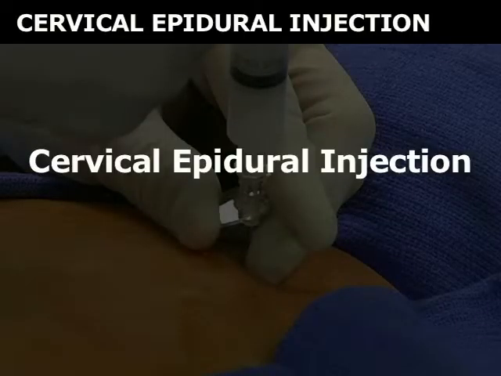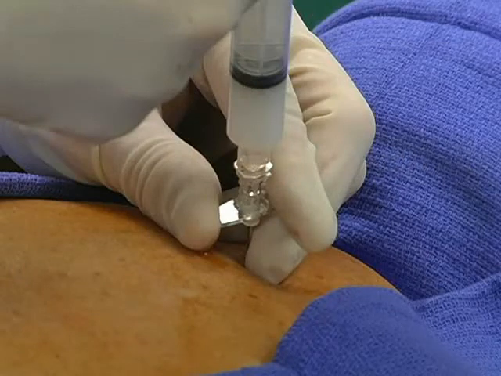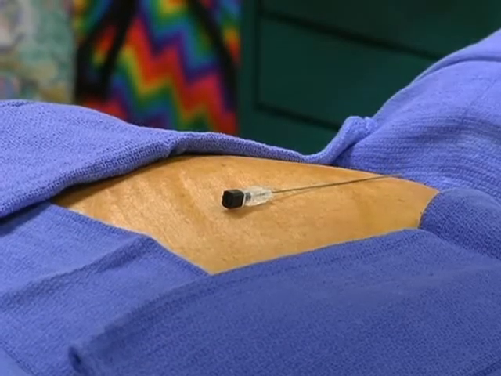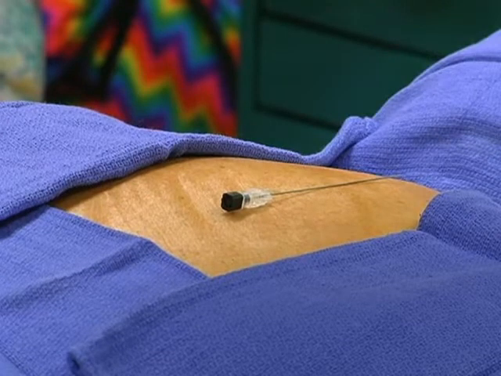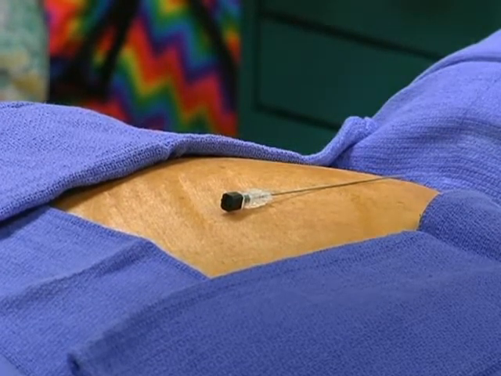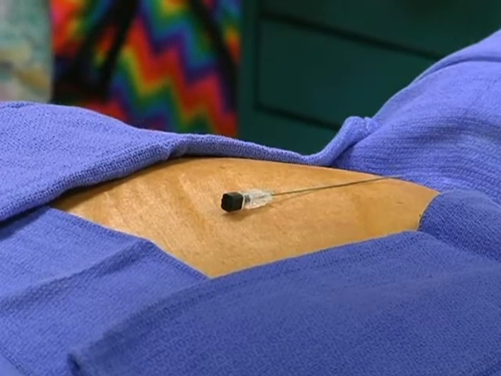This video demonstrates a cervical epidural steroid injection using a translaminar approach at the C7-T1 interspace. With the patient prone on the fluoroscopy table and his or her face placed into a cervical prone cutout cushion, aseptically prepare the skin and drape the patient in a sterile fashion.